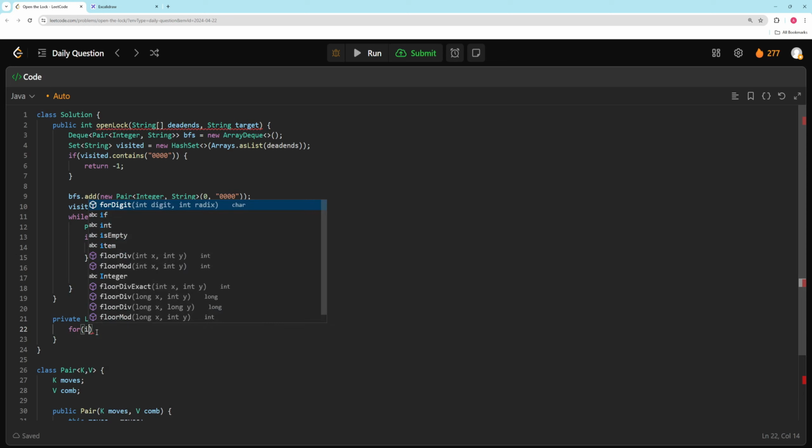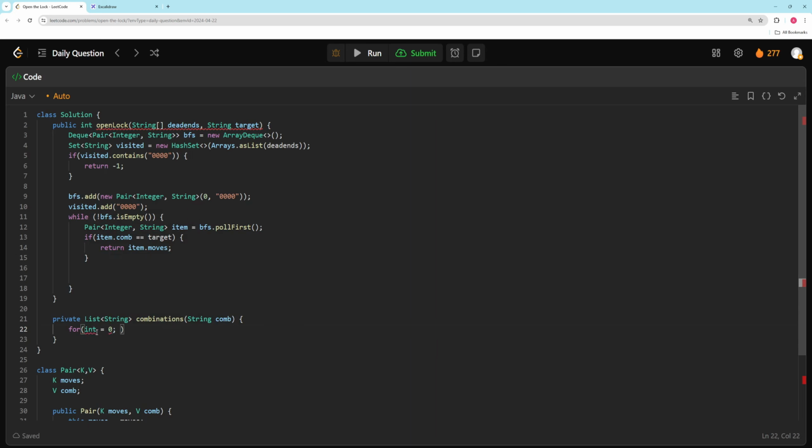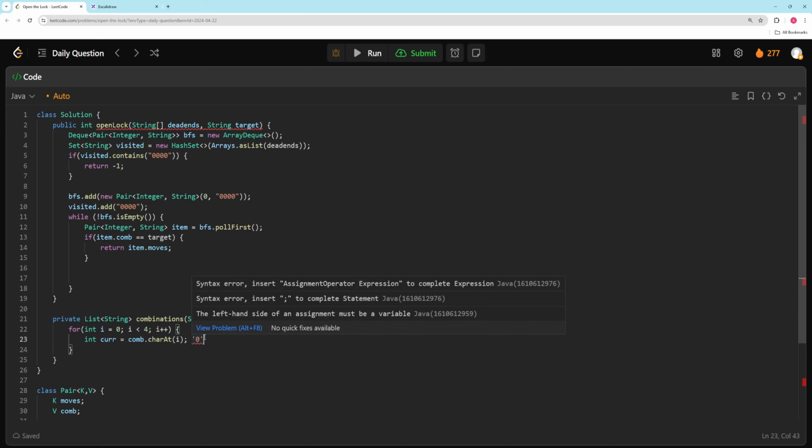So we're going to loop through 4, and we are going to first get the actual number at this location, and then make it go up or down, and then make the string. So we can say int cur equals combination character at I. If you get something here, let's say this character is 0, if you just convert this to an integer, you actually won't get 0. You'll get the ASCII value for 0.